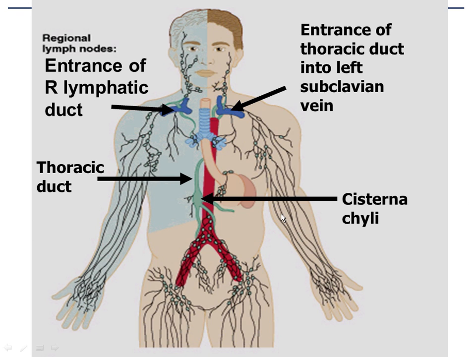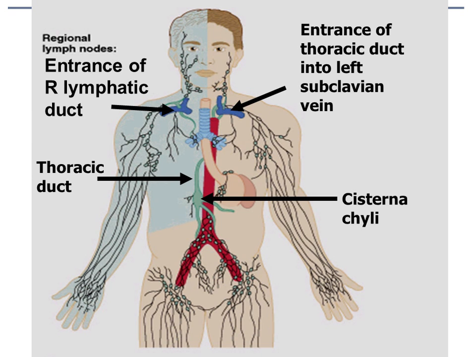Again, we're going to collect lymph in a lymph capillary. Lymph capillaries, as you can see on this diagram, will converge to form lymph vessels. Lymph vessels converge to form even bigger vessels that some books call lymphatic trunks. And large lymphatic vessels or trunks converge to form two ducts. The right lymphatic duct returns lymph to the blood supply at the right subclavian vein. You can see it drains the right upper quadrant of the body, not the whole head, but the right upper quadrant of the body.